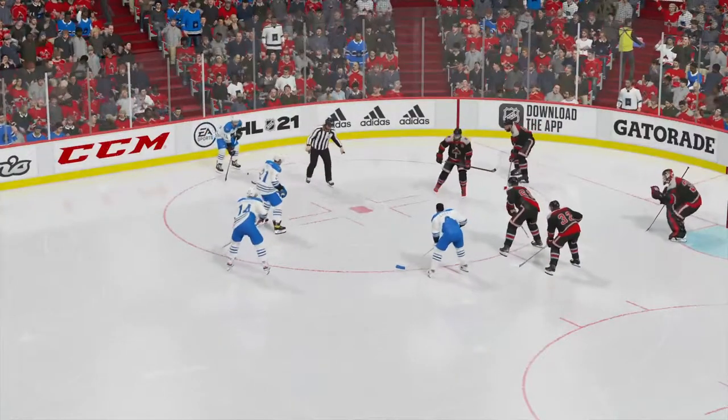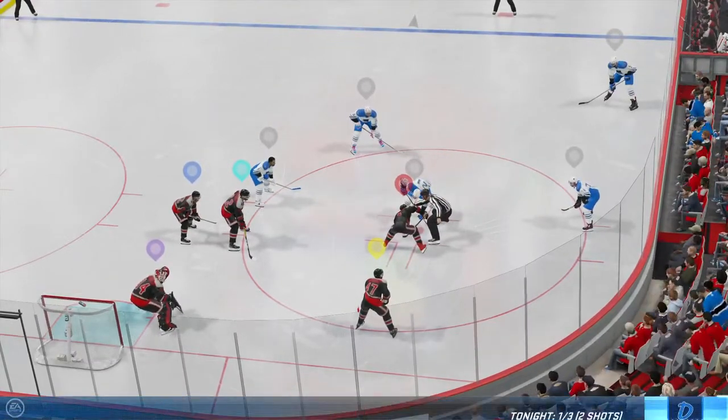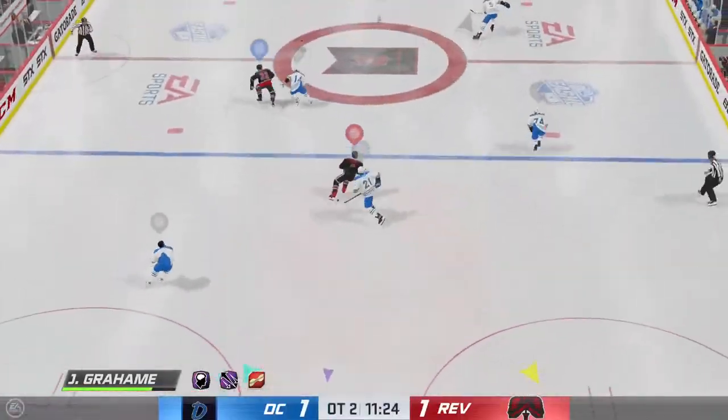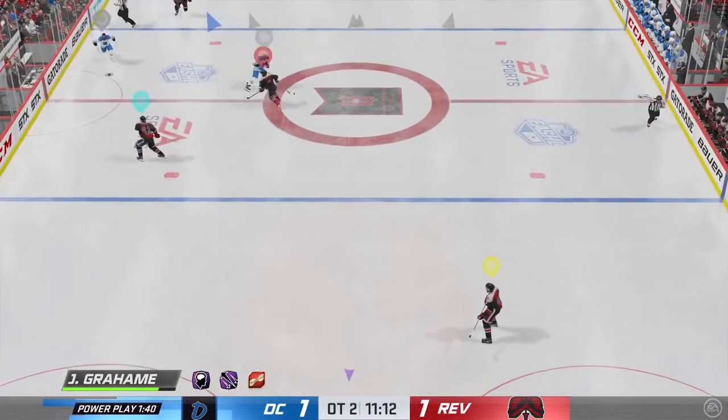Time for the official to pass down his sentence. We got a minor penalty coming up here on this one. For sure, James. I mean, this call was going to be made. You could see the play develop, and now they're going to have to serve 2 minutes. Trying to clear the puck from his own end. Gets it out of his own end. Takes the feed from the wing.